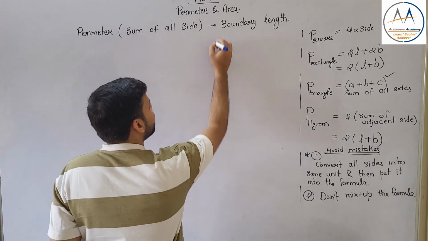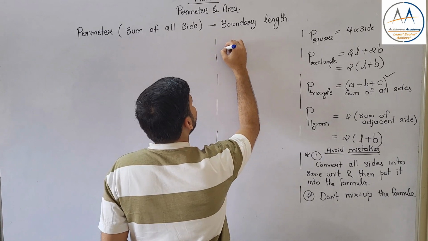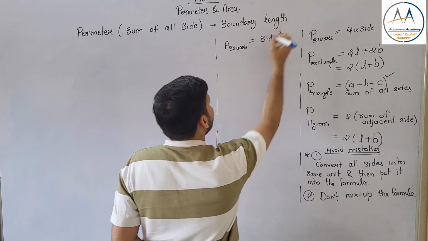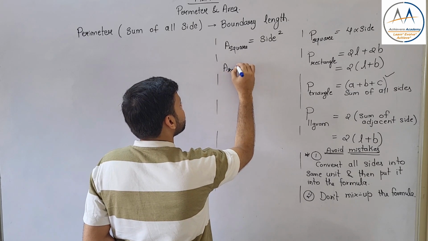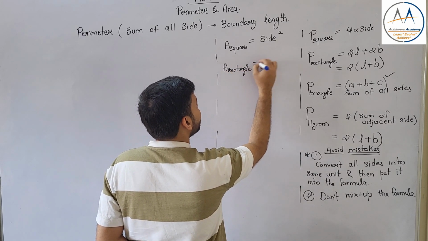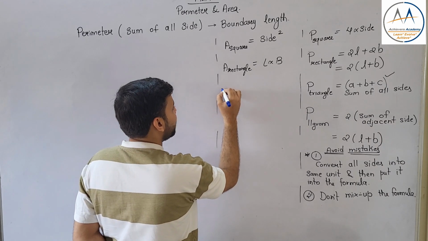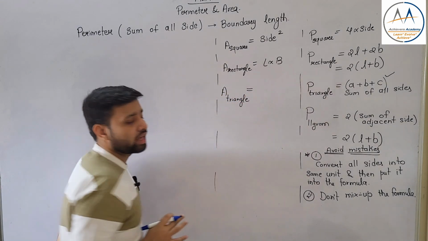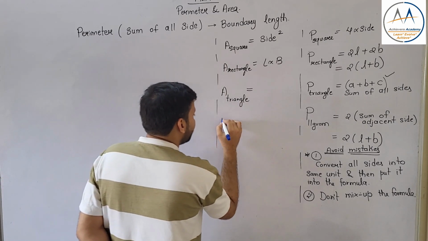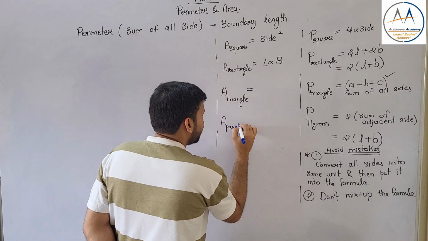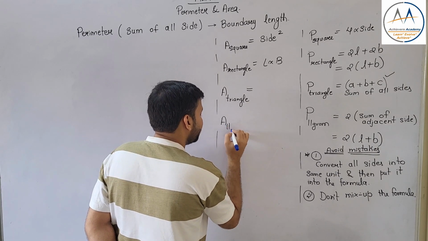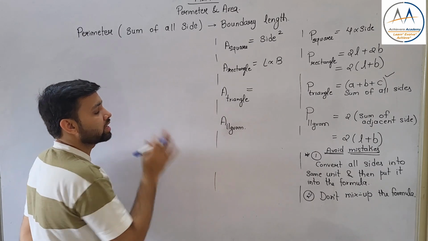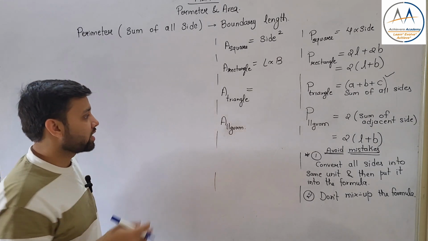Again, try to write the formulas of area quickly with me. Area of square: side into side, or side square. Area of rectangle: come on quickly, say with me, length into breadth. Now area of triangle. A triangle is somewhere half of a rectangle. We'll discuss the area of triangle and parallelogram with a diagram. There is one figure left, the circle. We'll discuss the circumference and area of the circle after this.